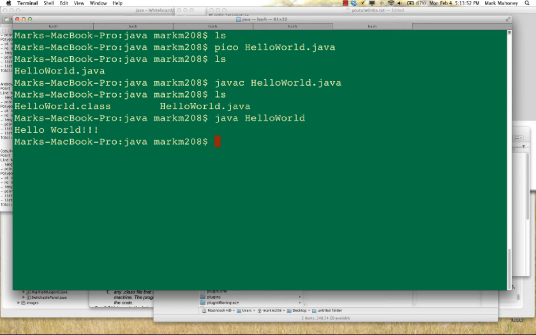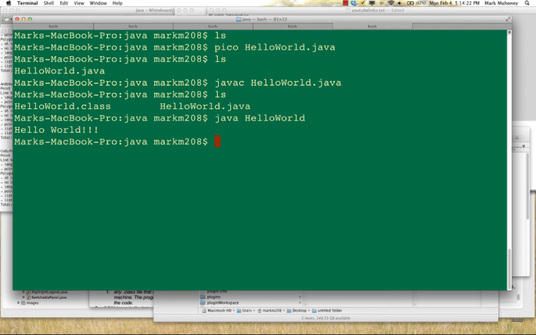So if you are downloading your bytecode from the internet, you can still have that program write to the file system if the author digitally signs the code. And to be digitally signed just means that we are definitely verifying the author of the code is who they say they are. So if Google, for example, wants to distribute some code, they can digitally sign it, and we will be guaranteed that that code is actually coming from Google.